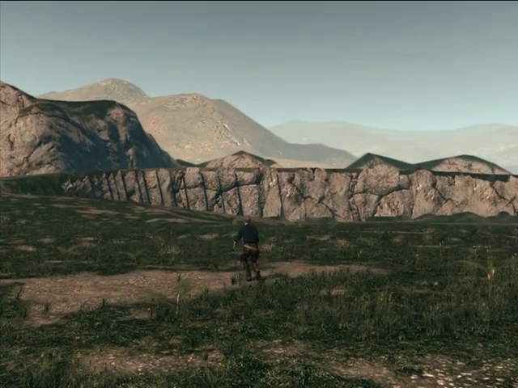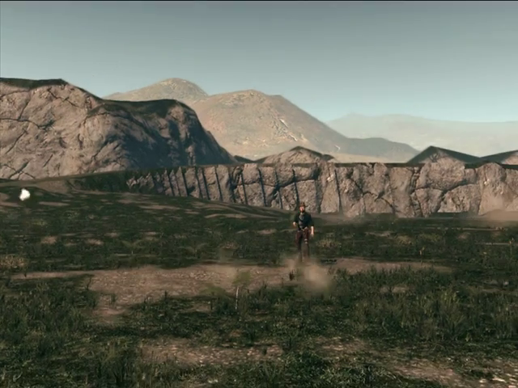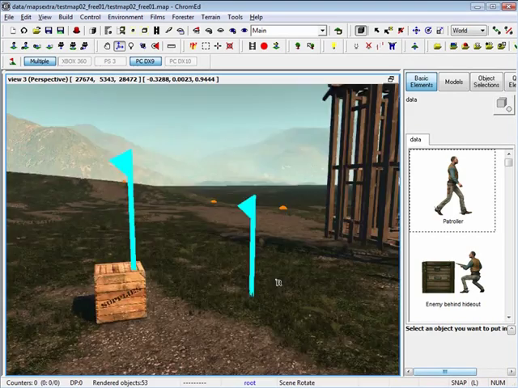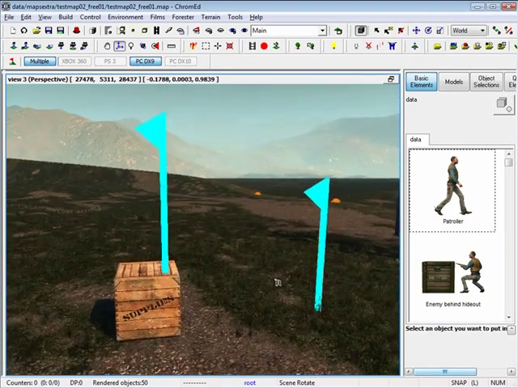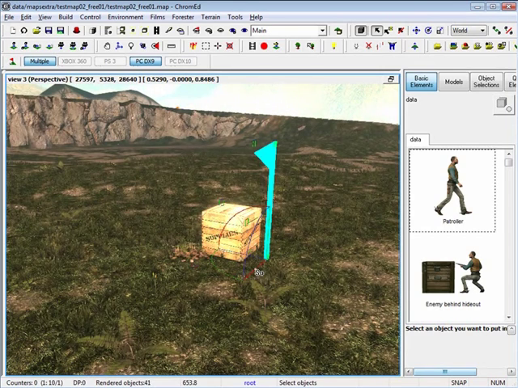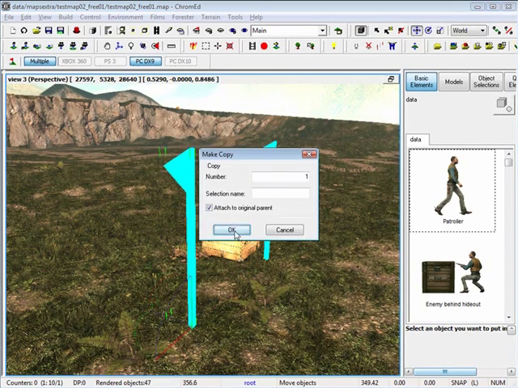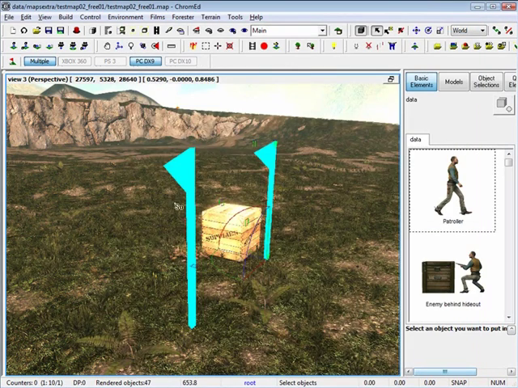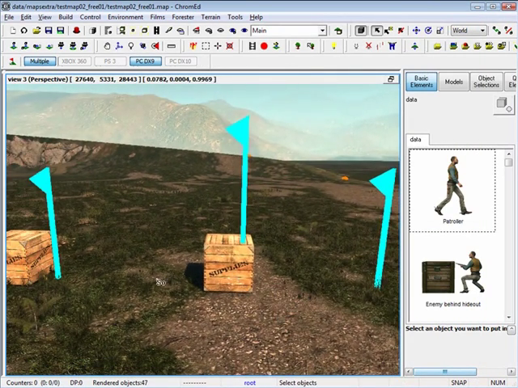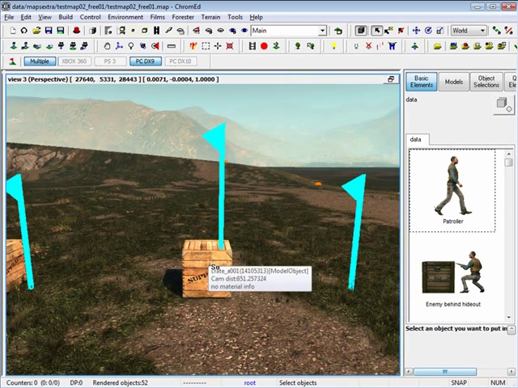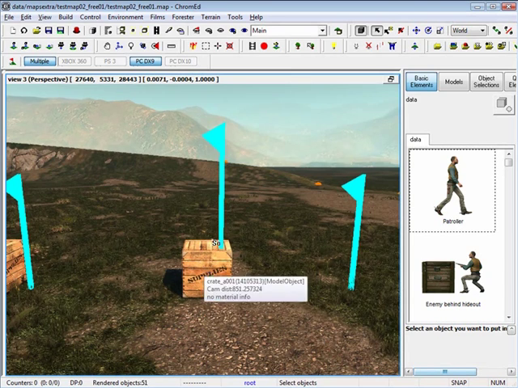So now in game, he runs to the waypoint and he stops and he looks at us. Here I created a very simple setting. I have multiple waypoints, and all I did is I took the first one, selected it, and Shift and left mouse button dragged and copied. It automatically connects to the next waypoint from the previous one.